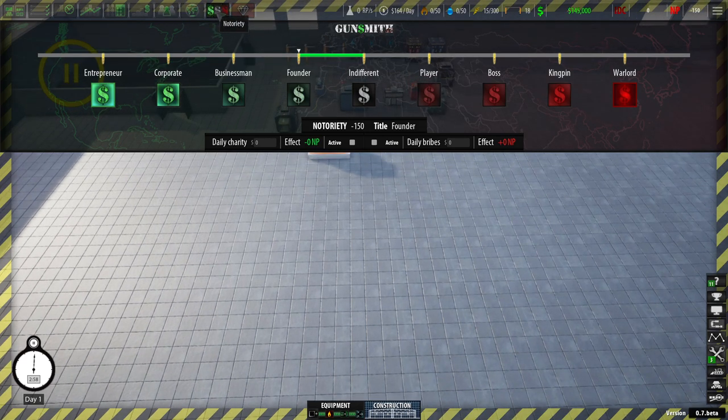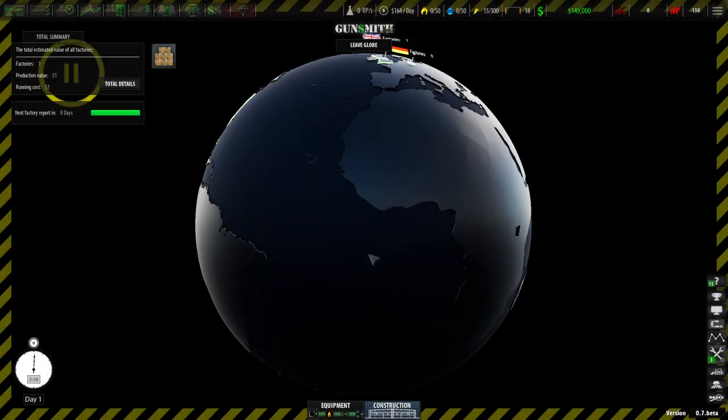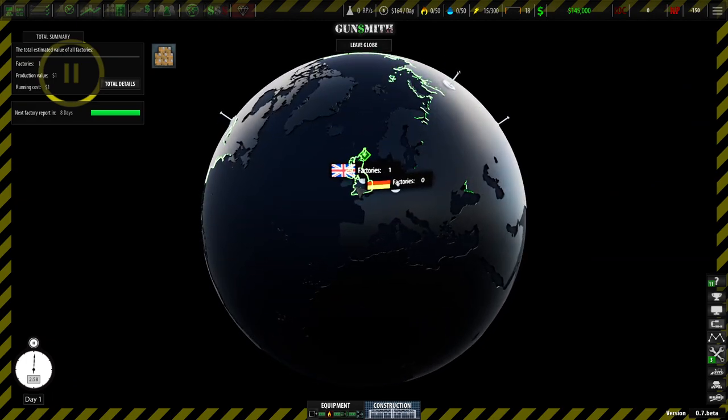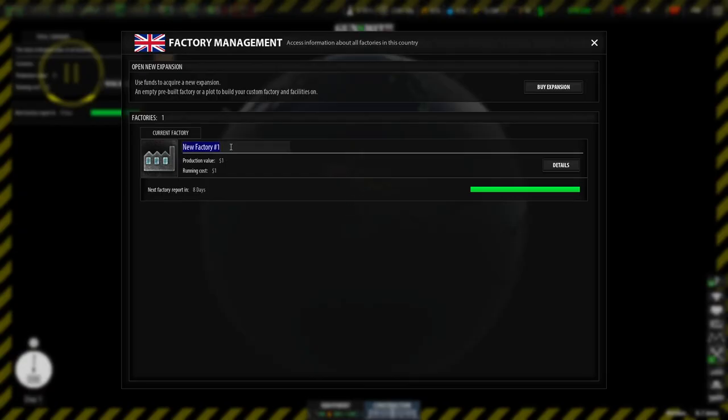But okay, so the globe shows us the countries in which we have factories. Right now we have one factory in the UK where we chose. It shows here new factory. We're going to rename this to main factory.